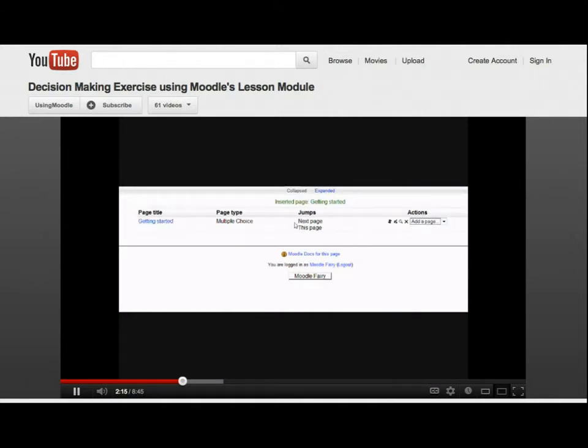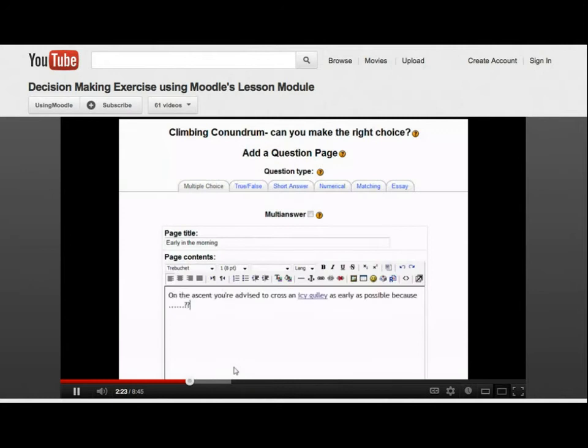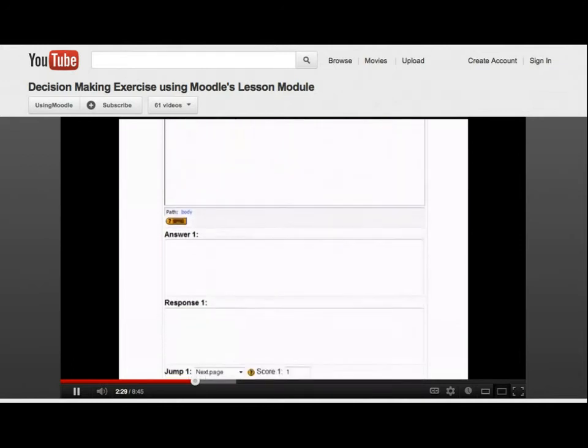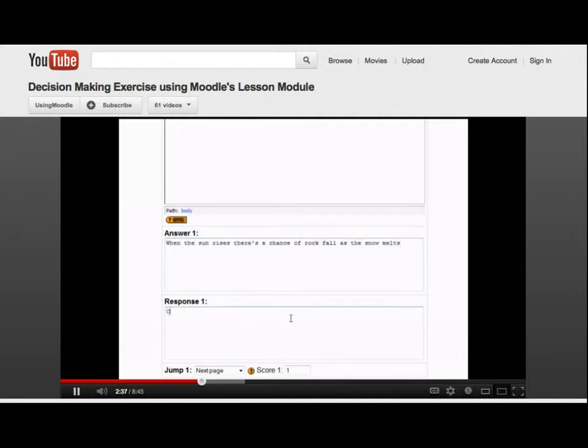See the structure behind the lesson here, there's the question page we made. In order to understand what jumps are, we need to make the next question, which either of those decisions will lead to. So we put the title again. In the HTML editor we can put the second question, and as we did before, in answer 1, we write the first option that the student might decide to choose. And then in response 1, we put our feedback.